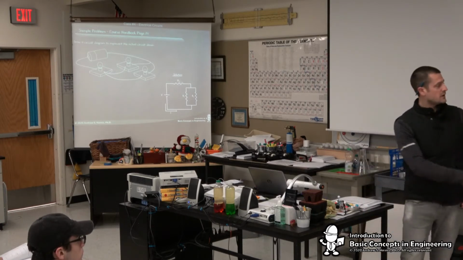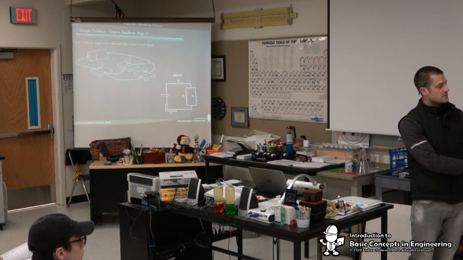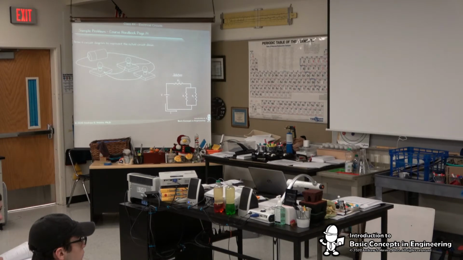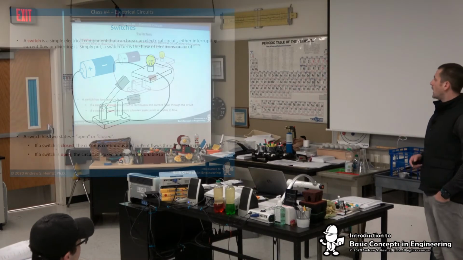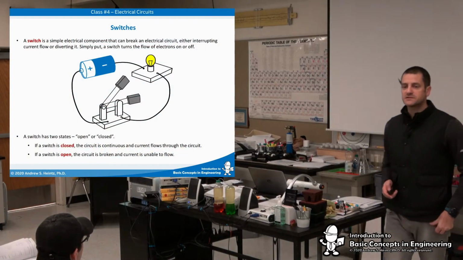Okay, and again, you could have done something very similar here, where just one of those lines has a resistor on it. However, could I have put the resistor here? Well, this is my battery. Could I have put the resistor here? Why? Right, so it has to be here, right? Or here. It has to be outside of the two. Very good.